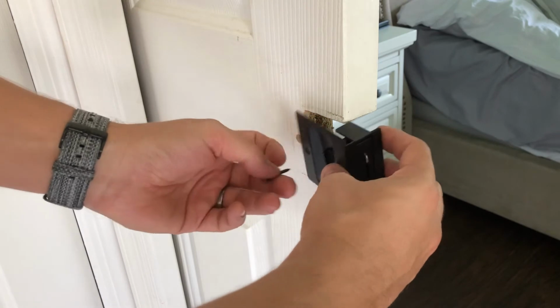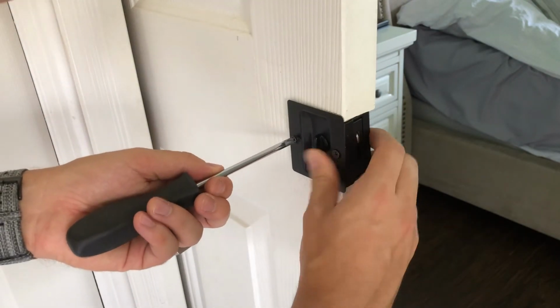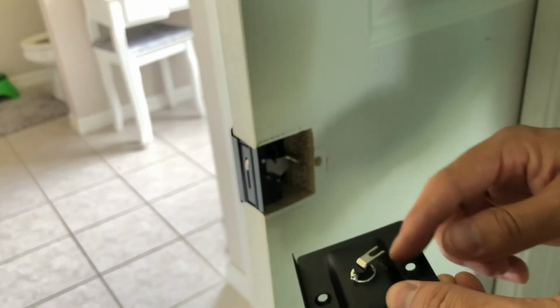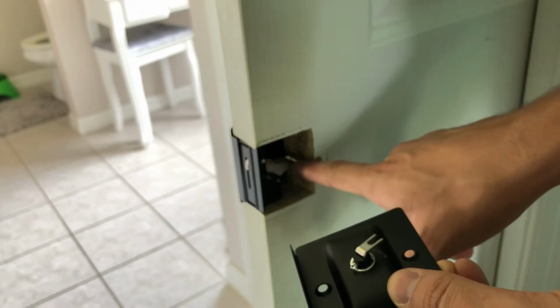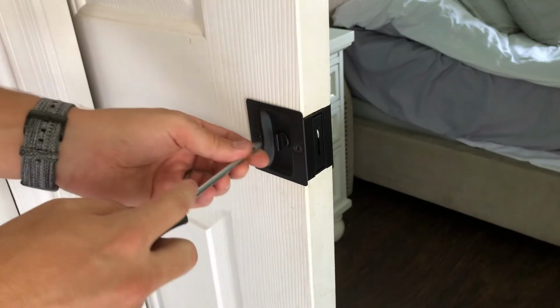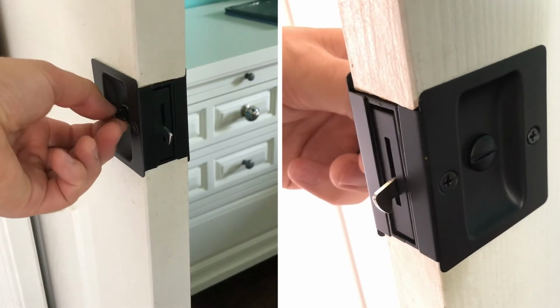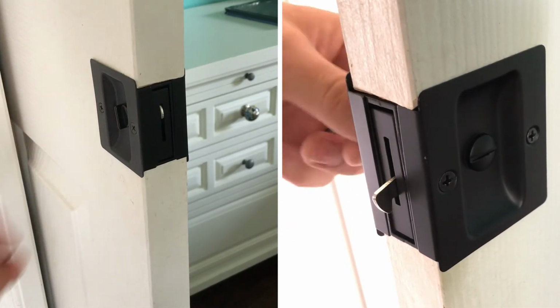Next, I installed this side of the lock first by screwing 1 screw into the door, but I didn't tighten it all the way just yet. Then I made sure my opposite side aligned with the locking mechanism and started to install the screws. Next, I tightened the other side to make sure I had a nice proper fit. Then I tested the locking mechanism and made sure everything was working the way it's supposed to.